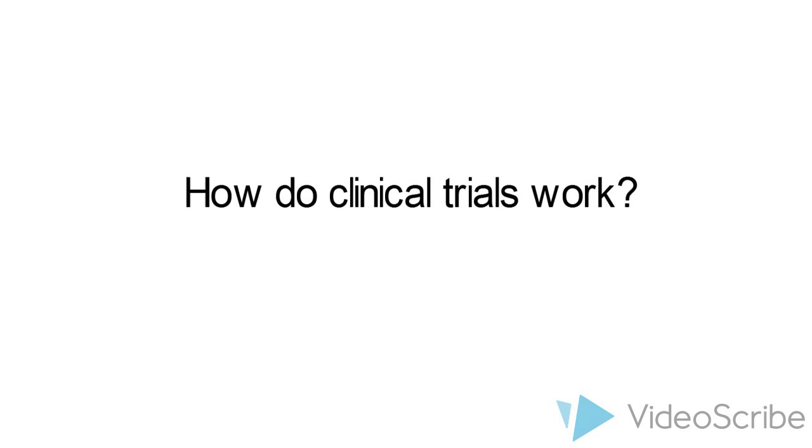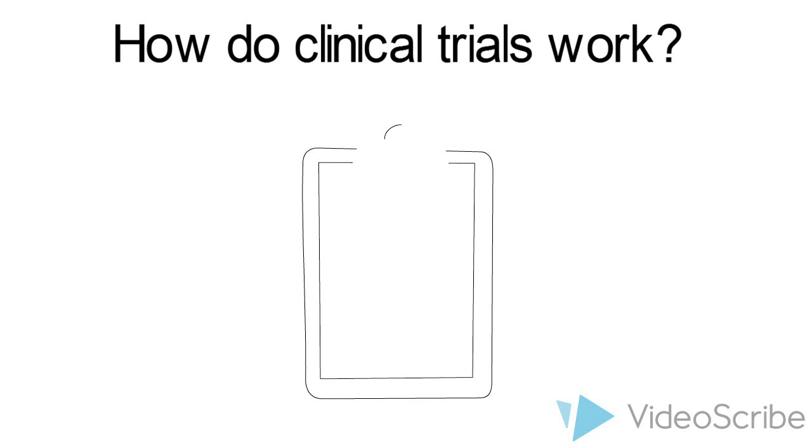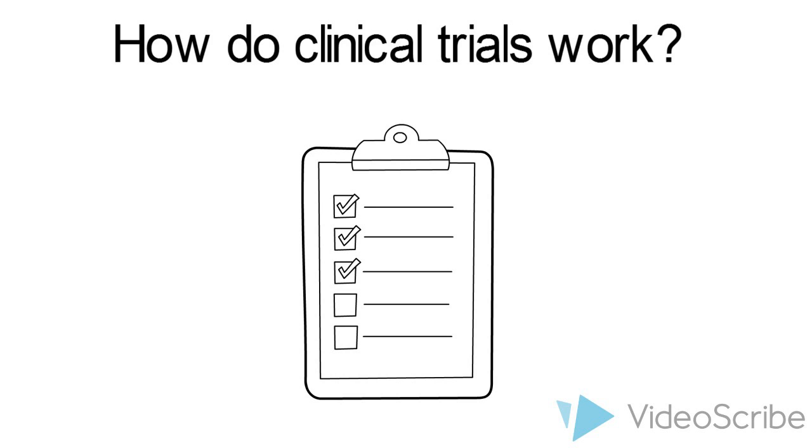How do clinical trials work? At the beginning of the study, a protocol must be written by medical experts. This protocol states what the expected outcome of the trial should be and what the relevant parameters for the study are. This data is produced by experts and should not be changed after the trial is launched.